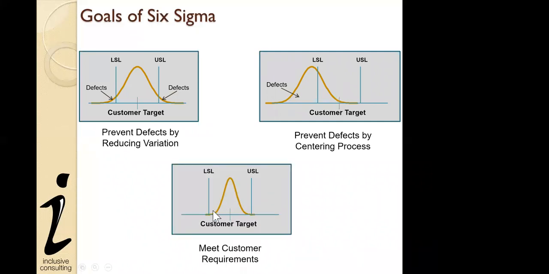The third way Six Sigma works is that it narrows the entire curve as well. It narrows everyone and gathers everyone together towards the customer target, so that the process is designed towards achievement of the goals and targets of the customer. You have very few defects outside and very few variations from the mean as well. So there are three ways in parallel that Six Sigma attacks any given process to make sure that it improves. It reduces defects, it aligns and centralizes the process, and it narrows and minimizes the deviations as well.